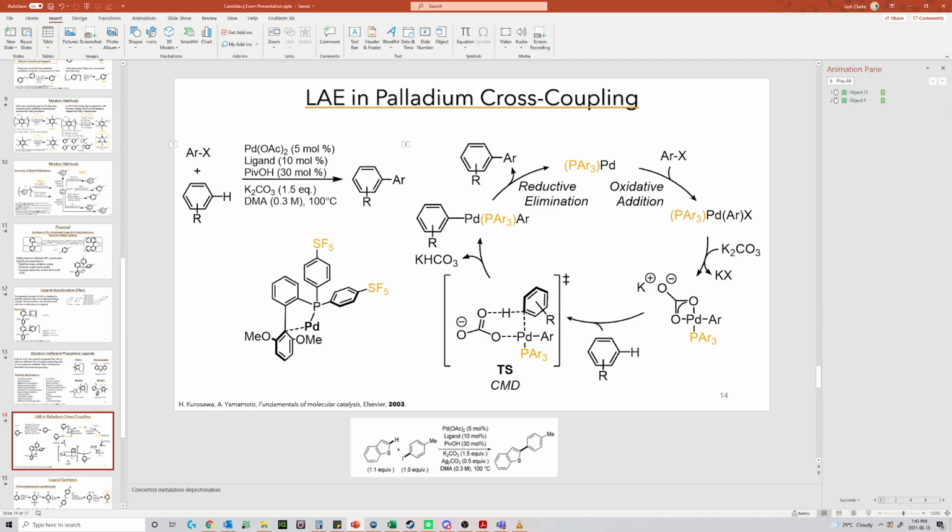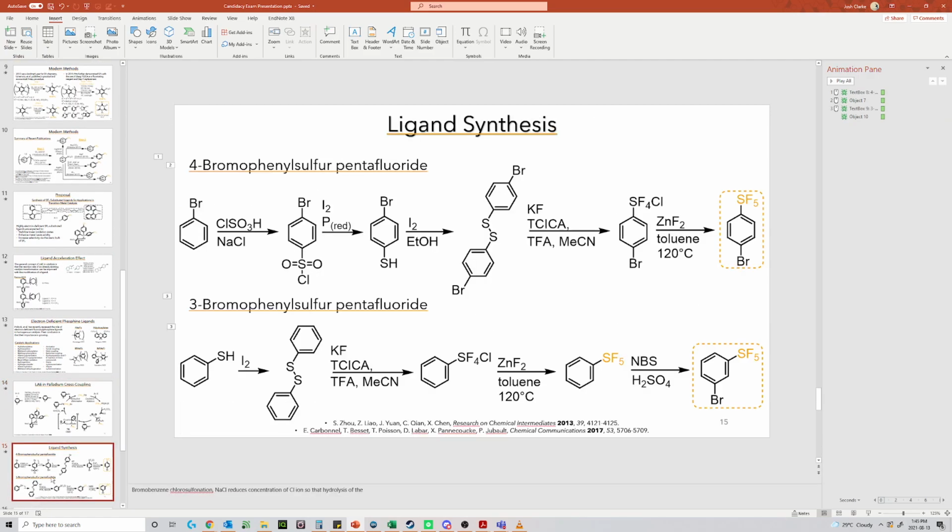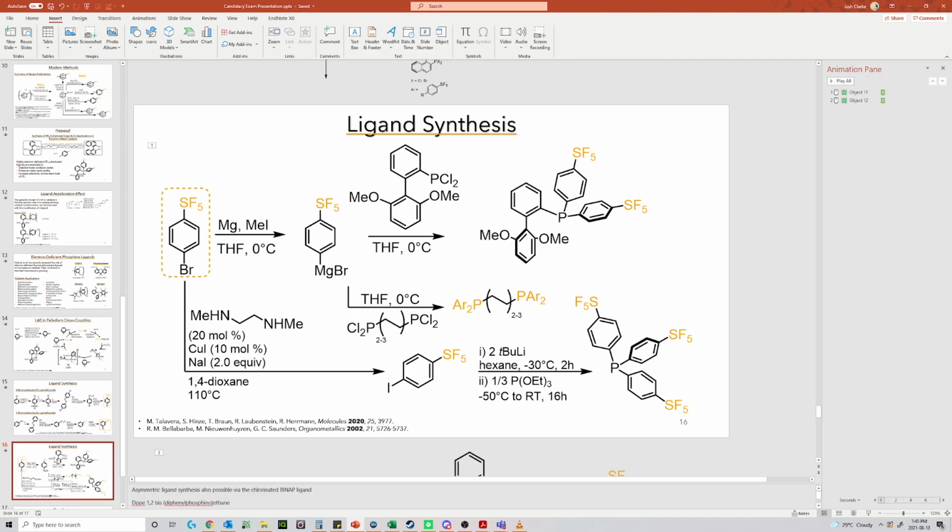And about the synthesis of the ligand later on, 16, I think. Yes. I didn't understand the last step. So you used tert-butyllithium to prepare the lithium reagent, right? Yeah, I would prepare the lithium reagent of the SF5 there, substituting the iodine. And then this would do a nucleophilic attack on the phosphorus 3 times to get the fully arylated product.